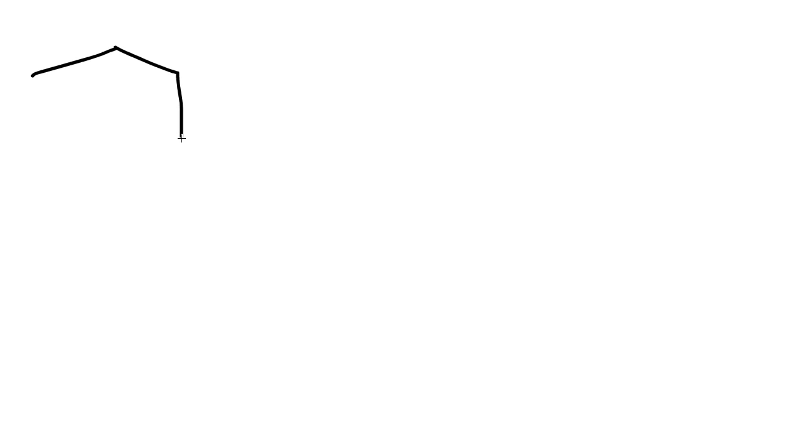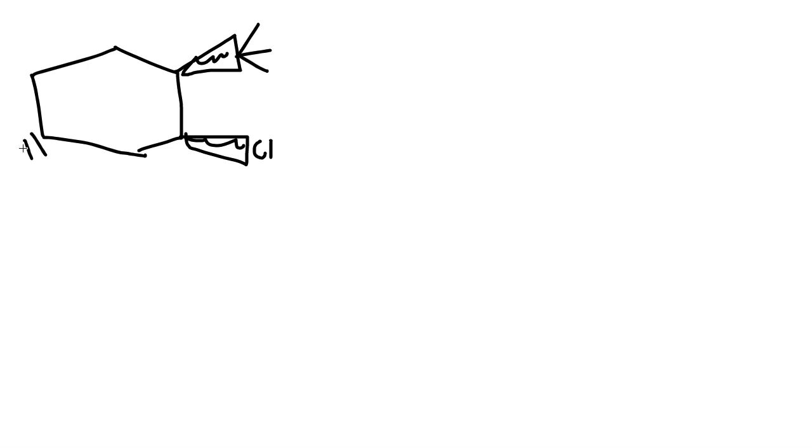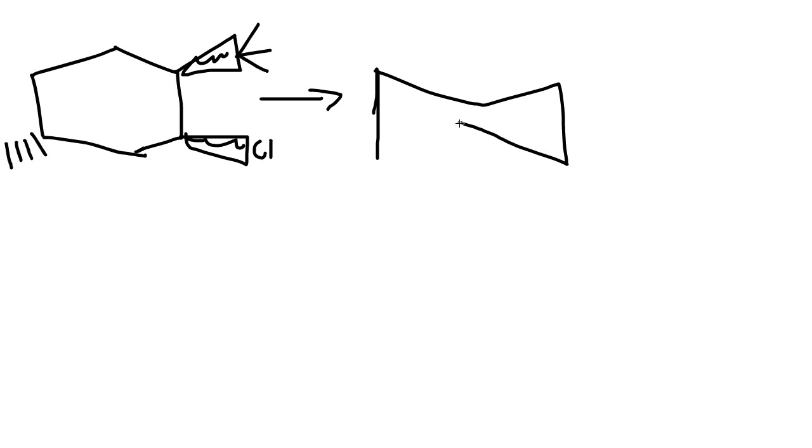So let's do another example here. We have a cyclohexane. Let's put a wedge here with a tert-butyl. Let's put another wedge here and put the leaving group here, and a methyl. So it can't do a Newman projection, right? Well, we could do something else. Cyclohexanes can form a chair conformation.